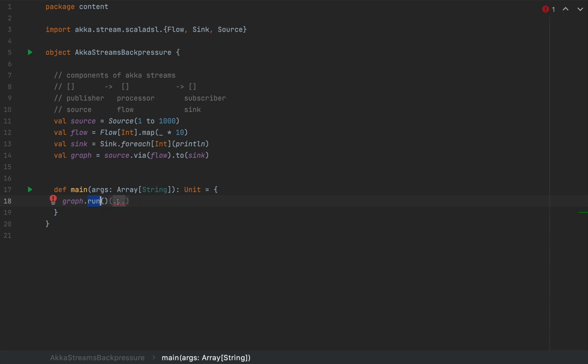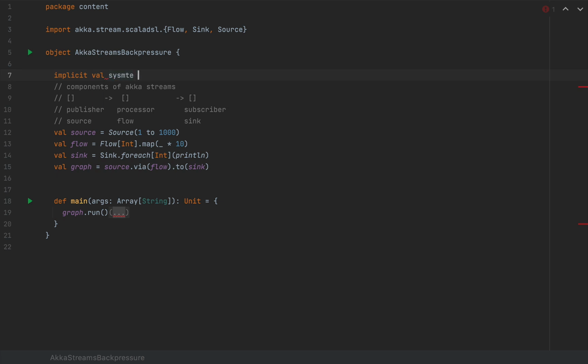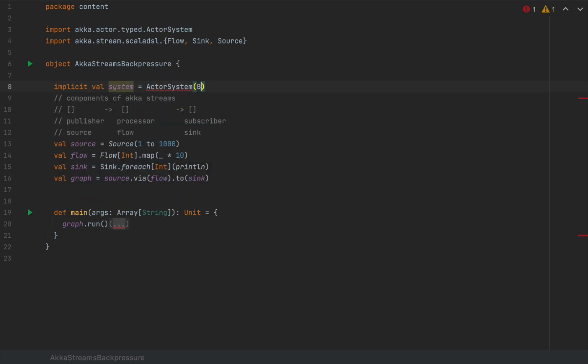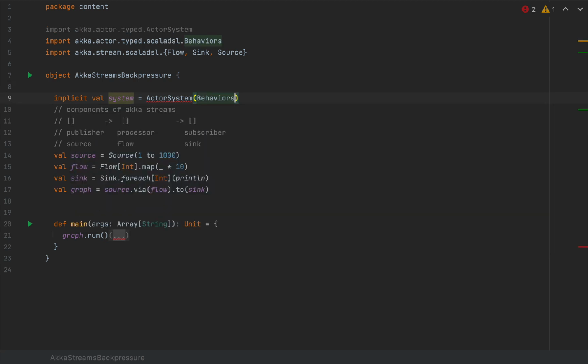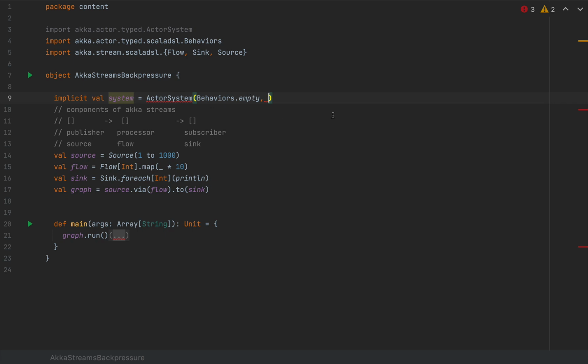And notice that the compiler signaled an error for me. It says that we don't have an implicit materializer in scope, which is something that can allocate the right resources to run these components in turn. Now, because these are based on Akka, they run with actors under the hood, which is why I'm going to add an implicit. I'm going to use a system as an actor system. You can use either, I recommend the typed one, so I'm going to use ActorSystem with Behaviors.empty. No messages will end up in this actor system explicitly. I'm going to call this streamsSystem.